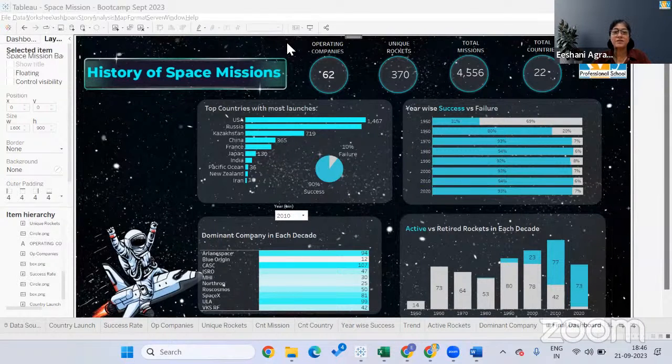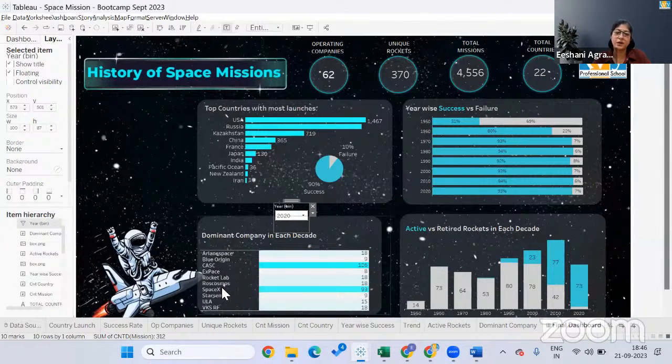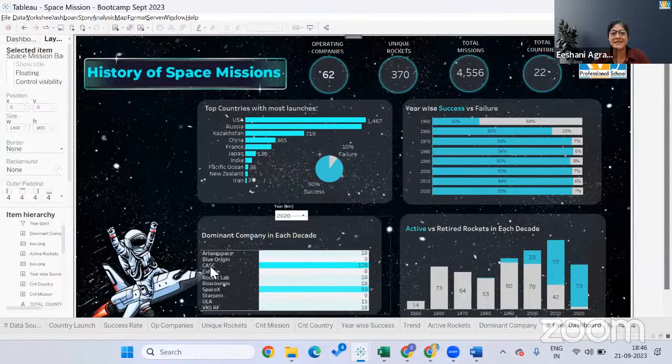Then again, a very interesting thing that I wanted to understand was who are the main dominant players. Right now, you hear about a lot of people, right? Who are the dominant companies? I'm sure you guys have heard about SpaceX also. So who were the dominant players? If I look at the current decade of 2020 to 22, you can see CASC, which is short for China Aerospace Science and Technology Corporation, and SpaceX, which belongs to Elon Musk in USA. These are the dominant ones. They have the highest number of missions.